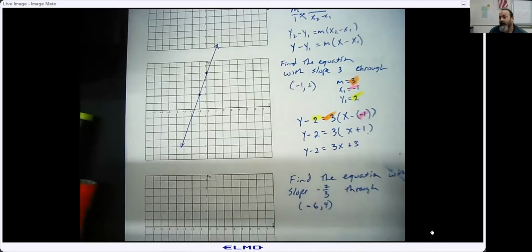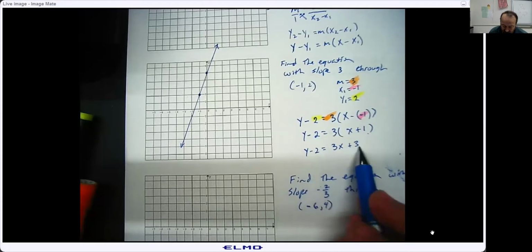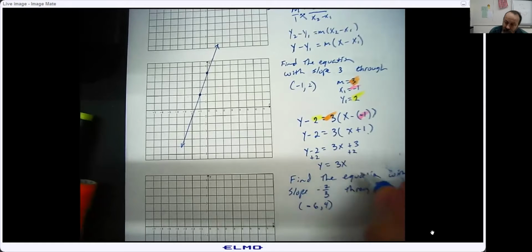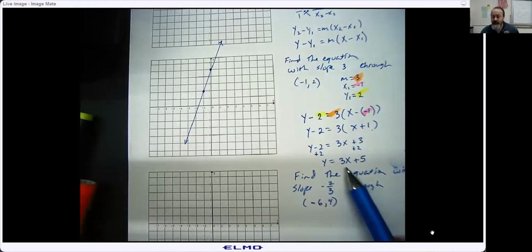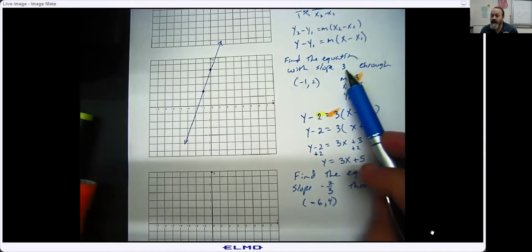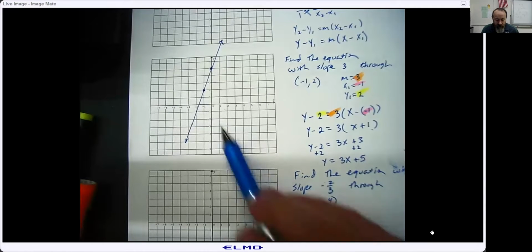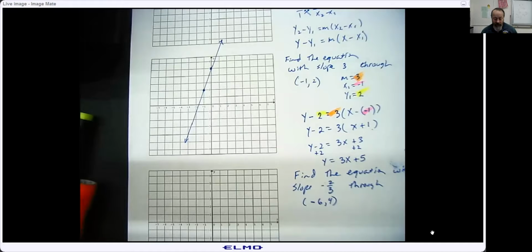And the only thing I would have left to do to make it look like y equals mx plus b is get rid of this little 2 that is sitting right here. And so I ended up with an equation of 3x plus 5. Now that shouldn't really surprise you that the slope was 3 because we were told that it was 3, but check out the y-intercept is 5, and if you look right here, when I did my rise and my run, I landed perfectly at the number 5.